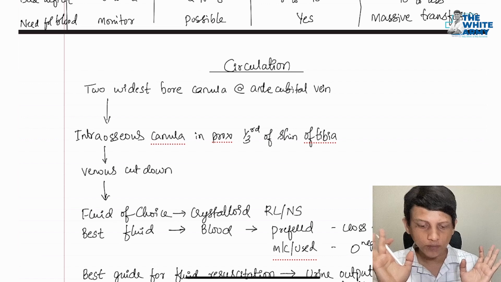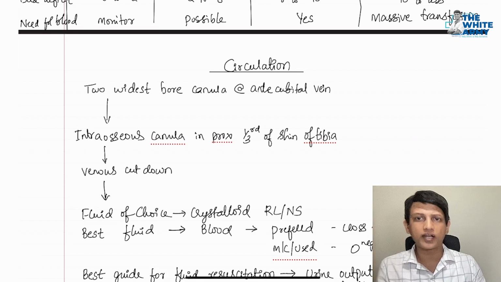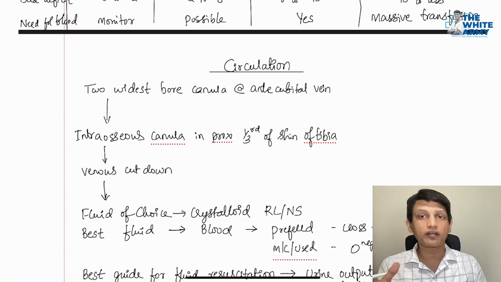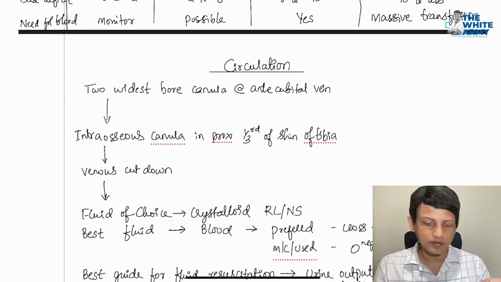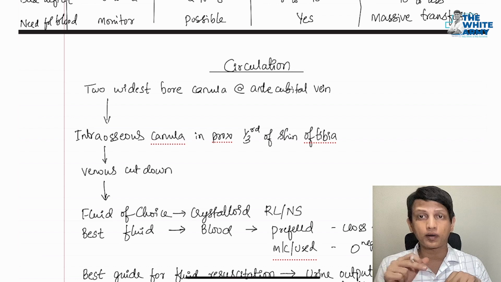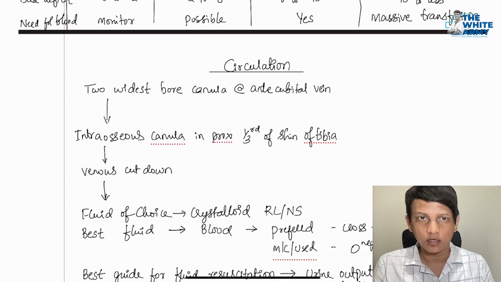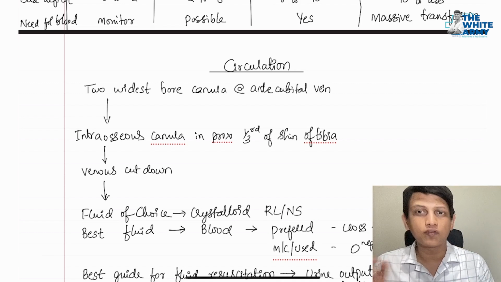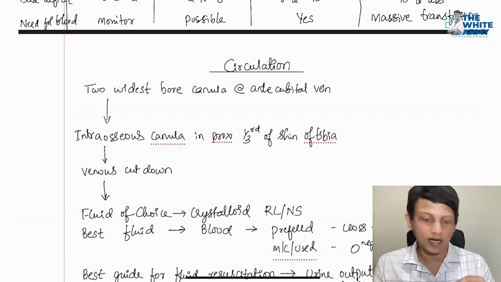The antecubital vein is also important, and in both antecubital veins you put widest bore cannulas. If not available, sometimes when the patient is in shock, all the veins will collapse, and you will not get veins to cannulate. Then the second option is intraosseous. You can directly go into the bone marrow and put the intraosseous cannula. Even then if it's not possible, you can go for venous cut down, the great saphenous vein or the brachial vein. You can directly cut down and insert the cannula into that.